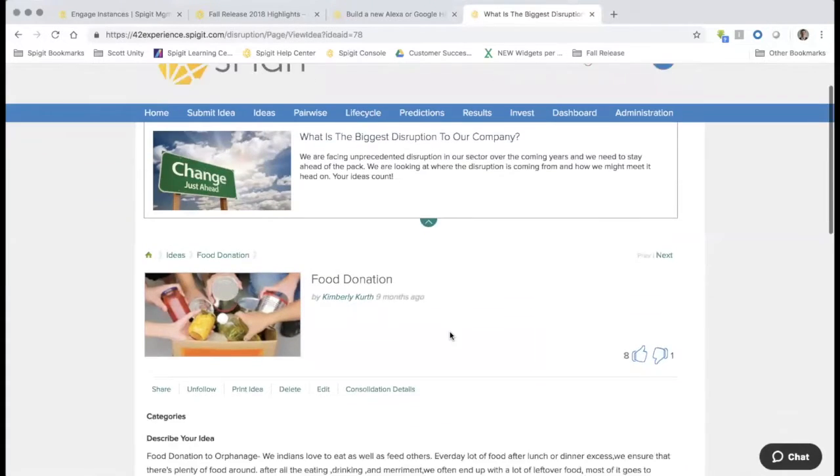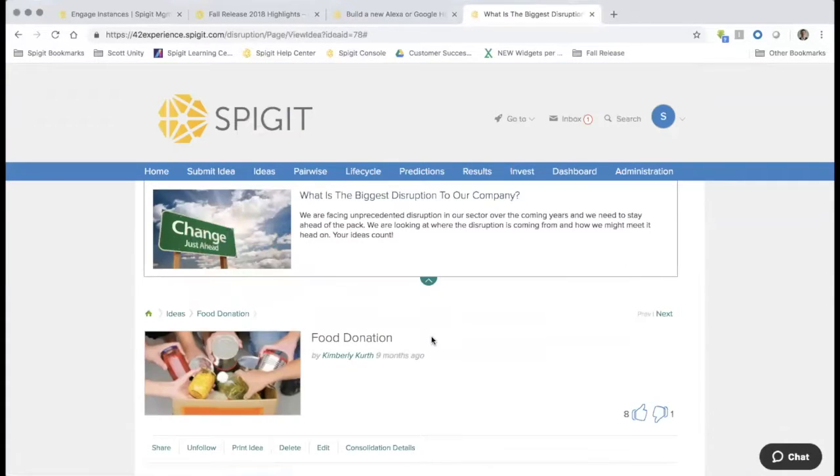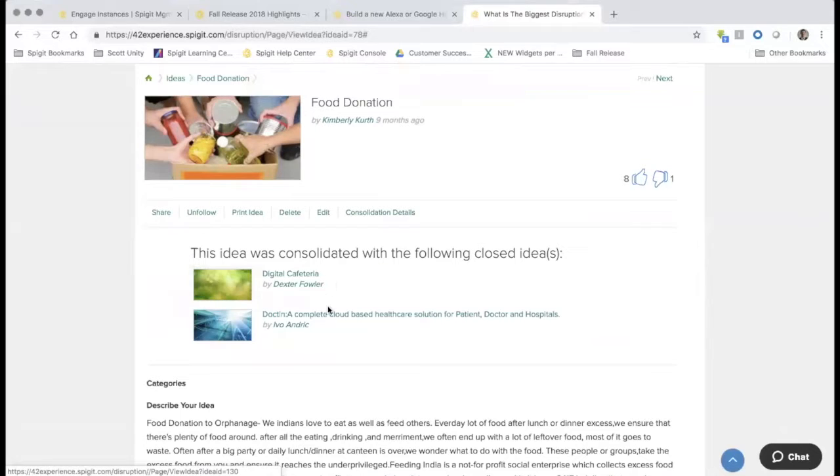And these two ideas will now be closed. And the parent idea will now include consolidation details with links to those ideas that have been consolidated into it. So you don't need to paste that hyperlink anymore or send people a note to say, hey, this was merged or combined with this other idea and here's the link. Obviously, the communication is still important. People get passionate about their ideas, and we want to make sure that we are giving them a chance to differentiate their ideas before we consolidate them. But once you consolidate them, a lot of that administration and manual effort's taken care of using this new consolidate feature, so that the hyperlinks are embedded right into the idea and people can understand the audit trail of what's happening with these ideas.